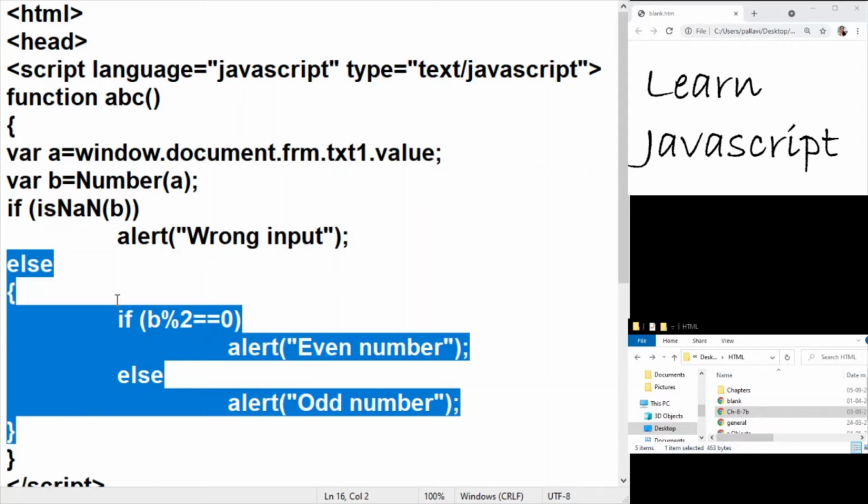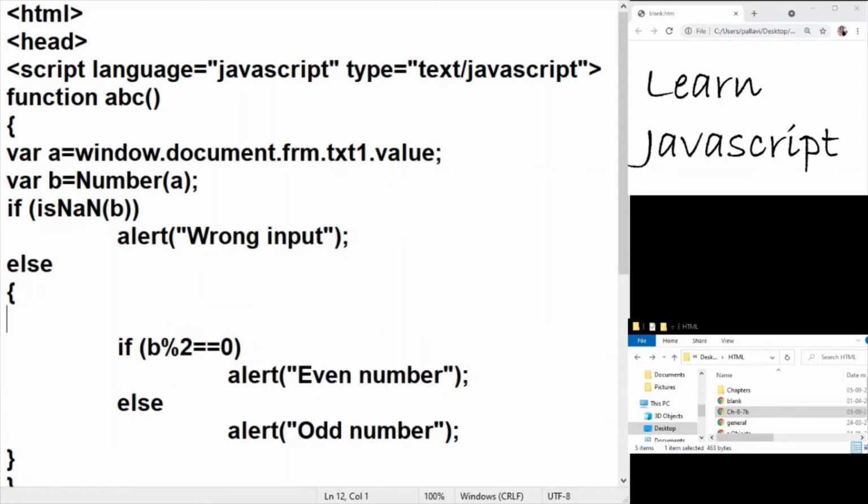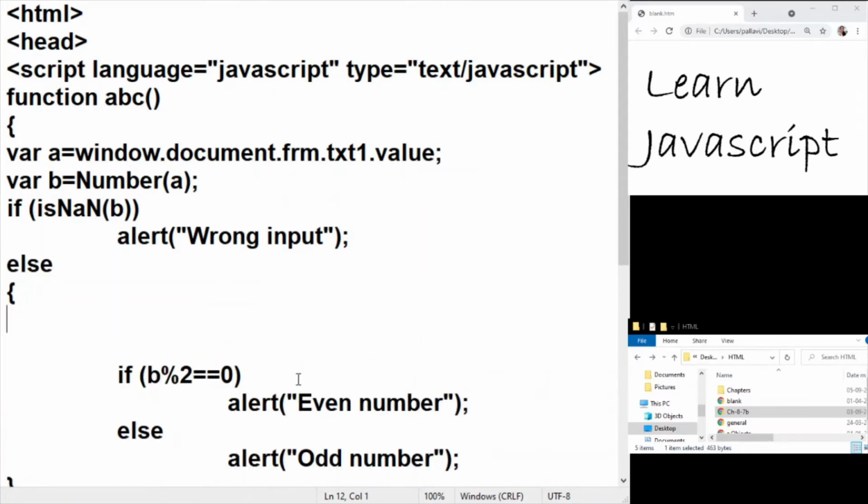I'm going to convert the number into an integer number. Now why I want to do it is because when you're talking about odd and even numbers, you are talking about integer numbers.